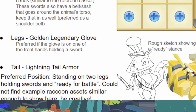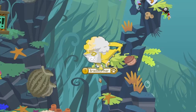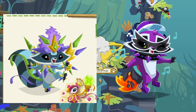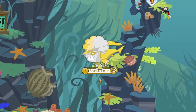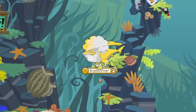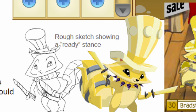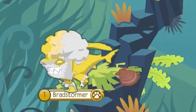You could also put notes about your pose. Like, for example, a lot of players decide to choose a pre-made pose and adapt their main look to that pose, but there also is a possibility to get a custom pose if nothing existing fits your niche that you want. Like me, for example, there were no standing raccoons holding swords assets, so they had to make mine from scratch. Now, the moment you've been waiting for.